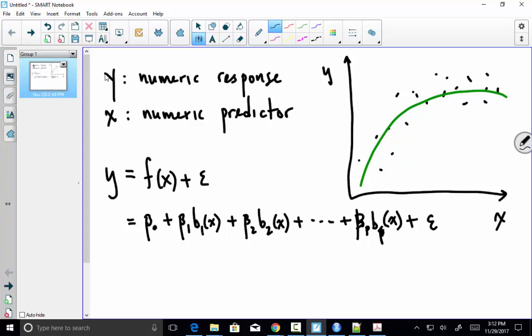But the idea of splines is to replace what would otherwise be exponentiated values of x with specially designed functions that enable us to say, I want to fit to my data a curve that's not a specifically parameterized curve. It's not a quadratic polynomial or anything.